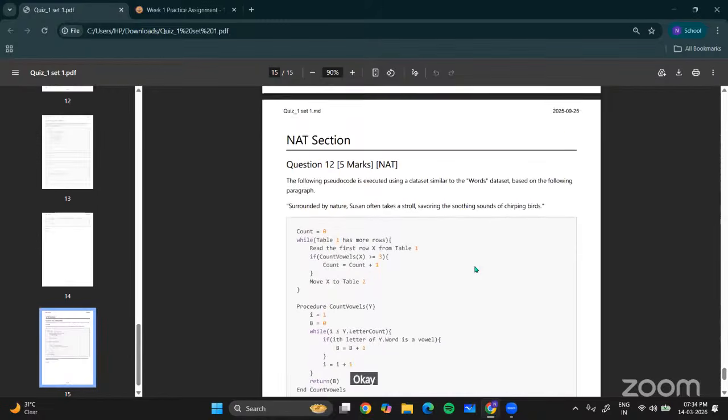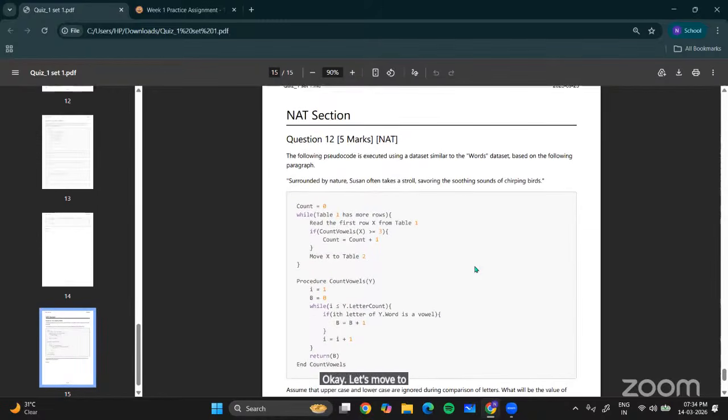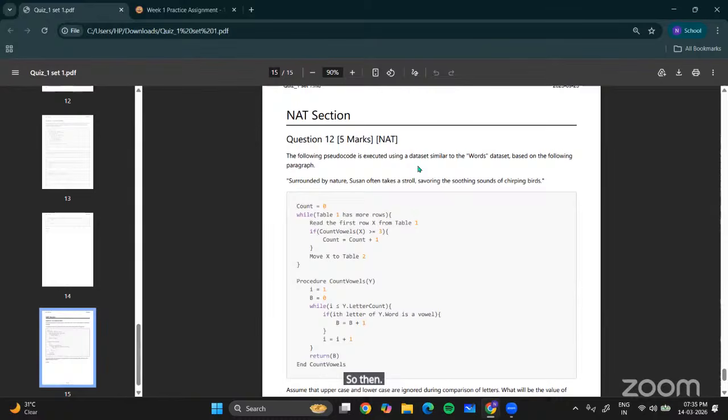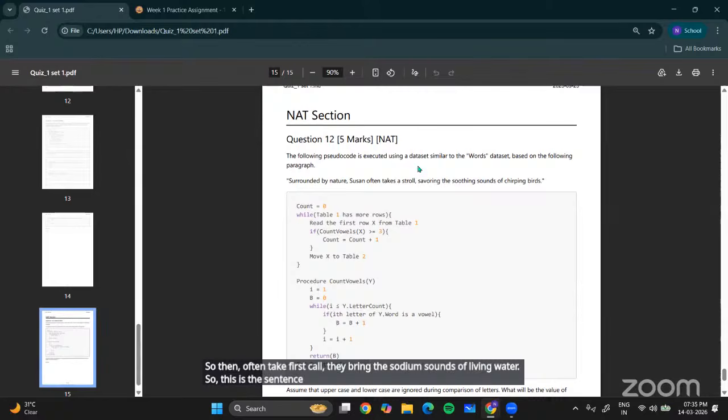Okay, let's move to, I think this is the last question. Yes, it is the last question. The following pseudocode is executed using a dataset similar to the words dataset based on the following paragraph: Surrounded by nature, Susan often takes a stroll, savoring the soothing sounds of sleeping birds. So this is the sentence, and here is a pseudocode.